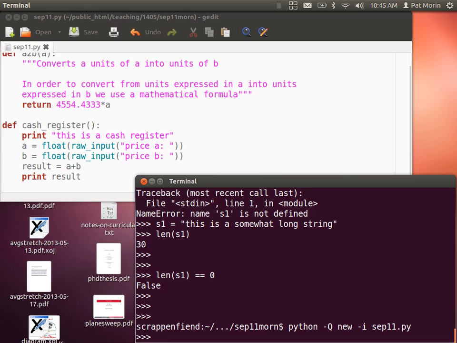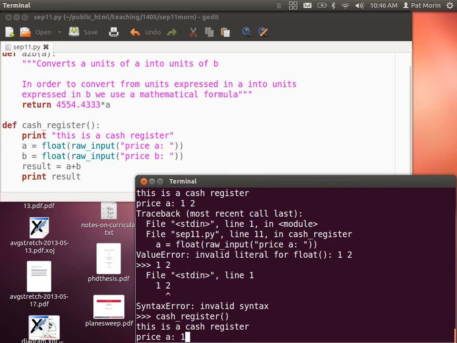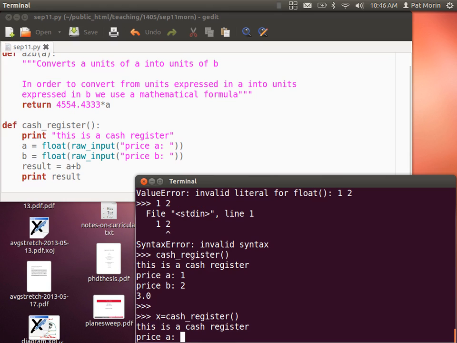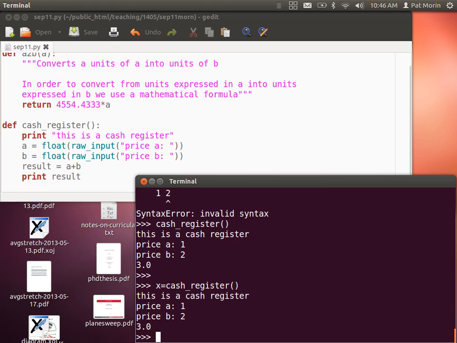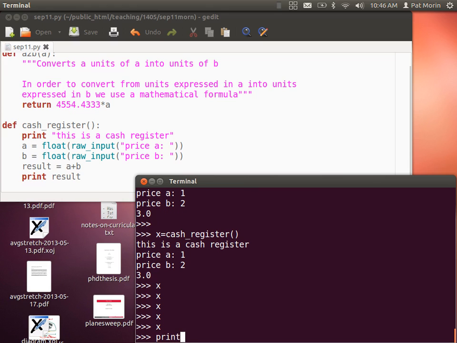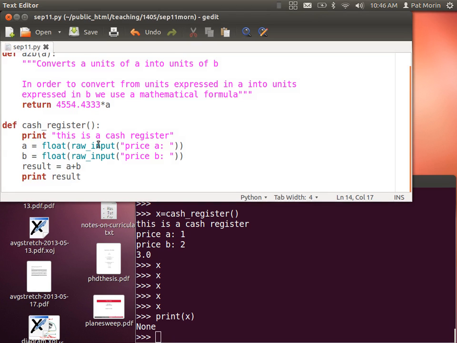This is a subtle distinction, and if I remember correctly, last year a significant number of people in assignment 1 wrote code that instead of returning, printed the result, and it looks kind of the same when you test it in the interpreter, but it has a very different meaning, and we'll see what exactly the difference is. So run cash register 1 and 2. 1, 2 adds up to 3, so that prints the result. Now, if I say x is equal to cash register 1, 2, prints 3, but now what's x equal to? X is equal to nothing. It's defined as nothing.